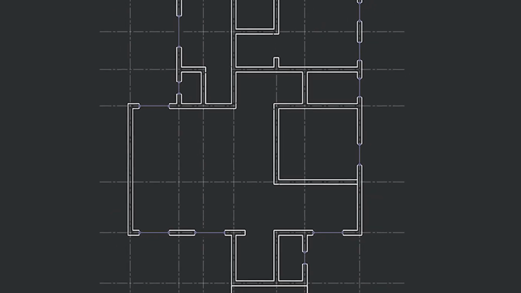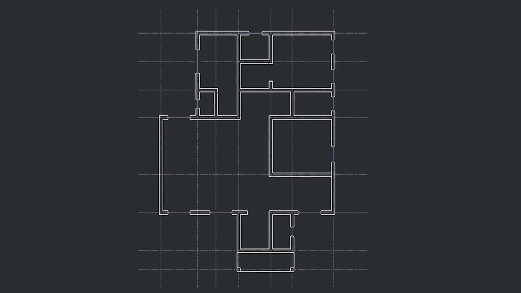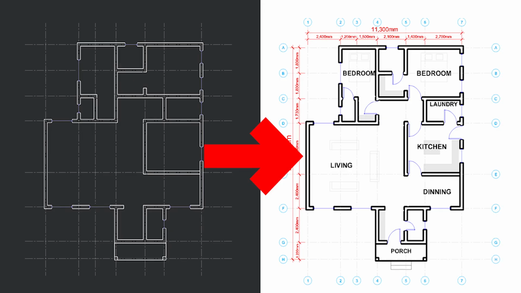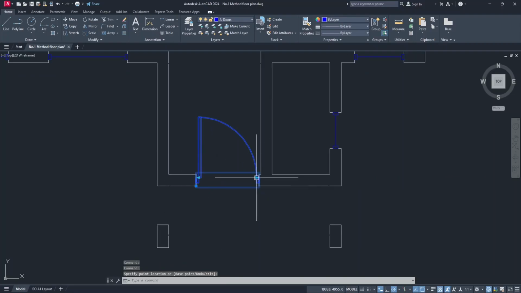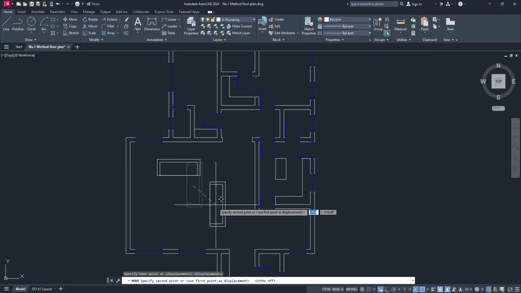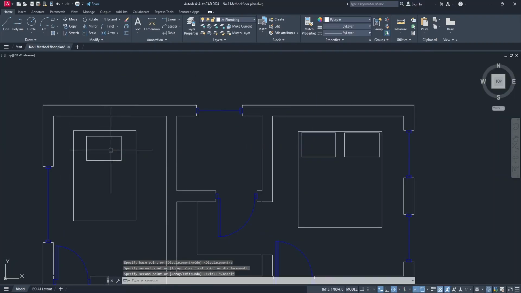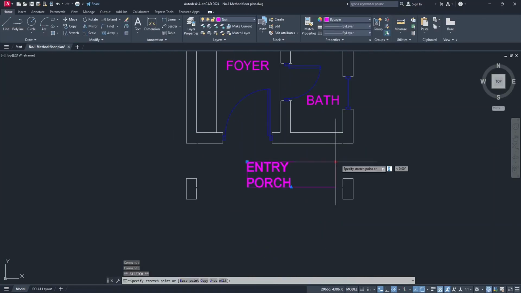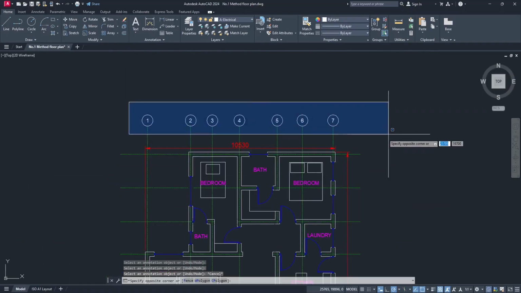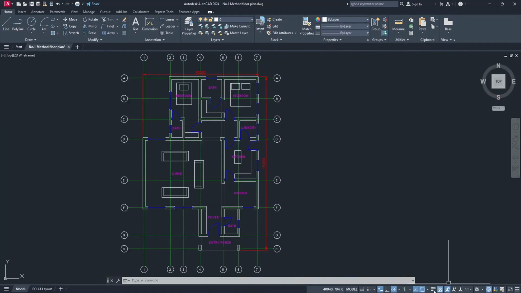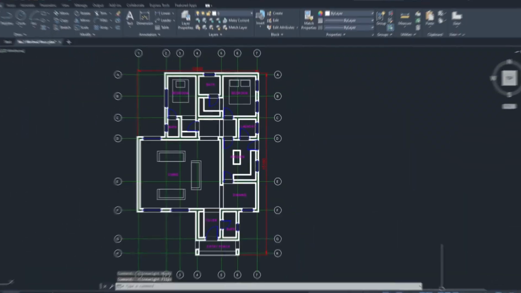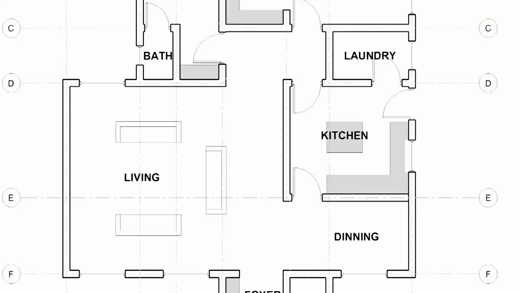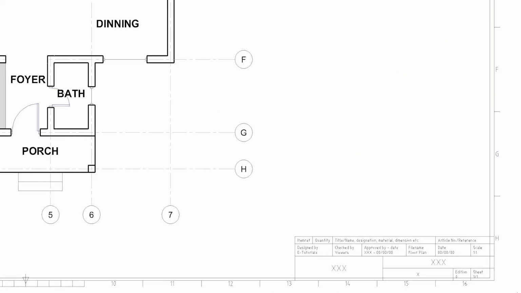In this video, we finish the flow plan and take it from basic to fully professional. We'll start by creating a smart door that resizes itself and cuts its own openings. Then we'll draw all the furniture, set up clean text and dimensions, then make grid bubbles and apply one setup change that makes the plan instantly look professional and plot into a Titleblock PDF.